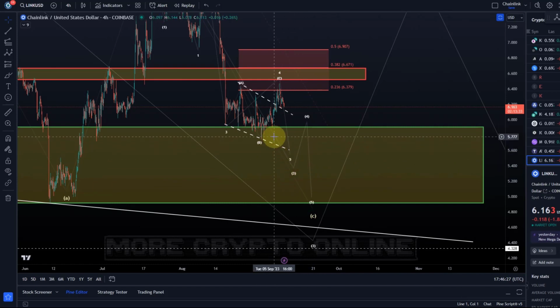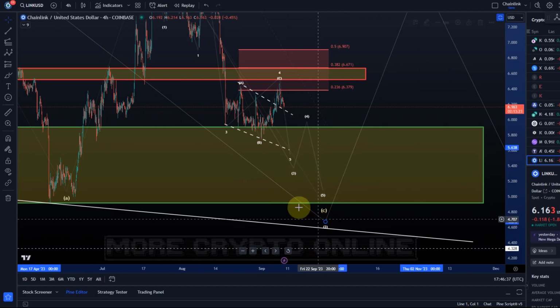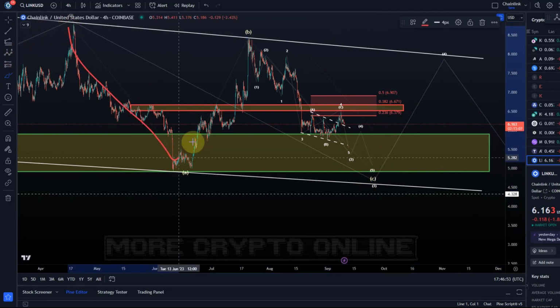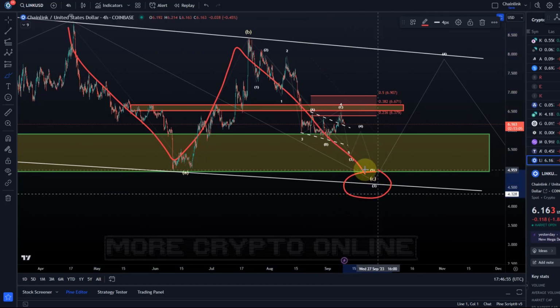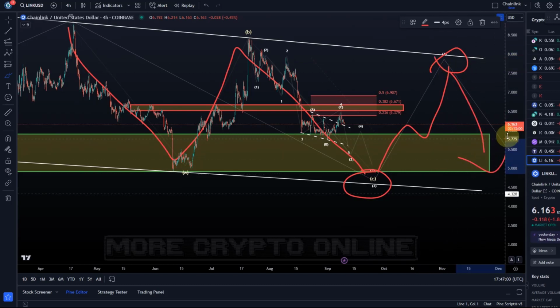Minimum expectation for this third wave would actually be to get below $5.74. Then we could get a fourth wave and a fifth wave down. Please bear in mind that this micro counting is very unreliable. They are very fragile, the micro counts, but so far, I mean, Link is following our wave count nicely. It's going according to script. I expect ideally 2 more lows, and eventually this C wave, because I'm tracking here overall an A, B, C structure in a third wave, which should then react and rally in a fourth wave and make another lower low in the $3.50 region, later.